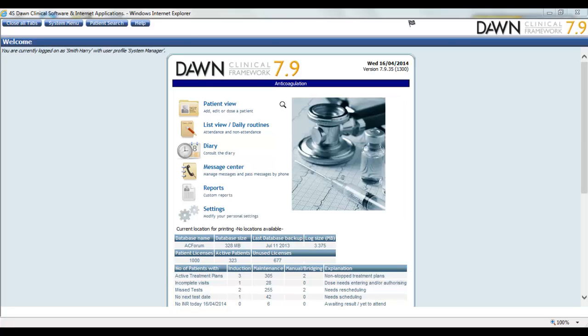We've looked at the main patient screen within Dawn AC, how the list views can be used to find lists of patients and drill down the information to find what we need. We've also looked at the report section as well. This is by no means an exhaustive list. There are still lots of other functions and lots of other functionality, such as inbuilt diary creation and automatic messaging, automatic printing of letters, emails, etc.